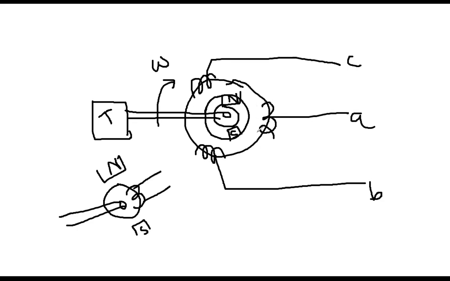So can you guess why? What is wrong if I make a similar arrangement? Like if I connect the shaft system with this body, and again I put the magnetic field in that fashion. There is no problem. I mean, voltage will build up, but can you guess, if you are rotating, what is the amount of voltage here? As I told you before, the line-to-line RMS voltage is 11 kV, or it could be 13.8 kV. So now you see, if this body rotates, this means if this coil rotates and it is producing such high voltage, 11 kV, 11,000 volts.